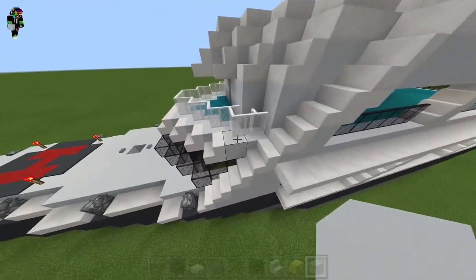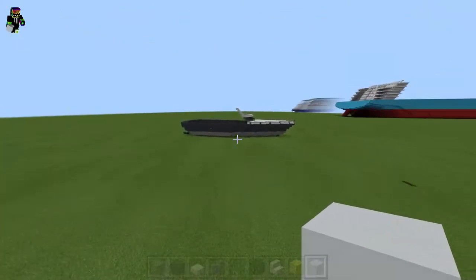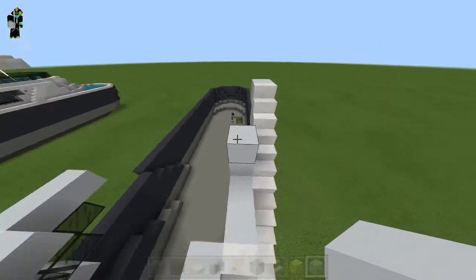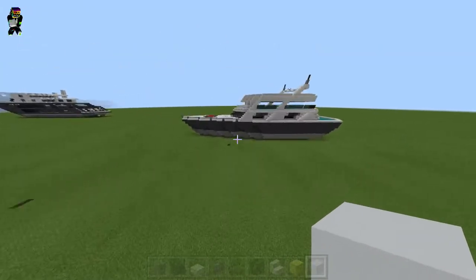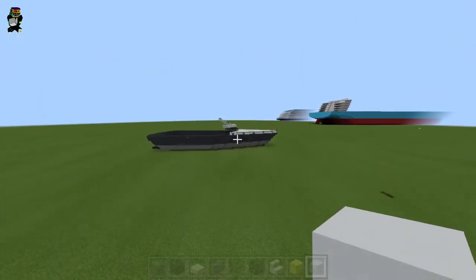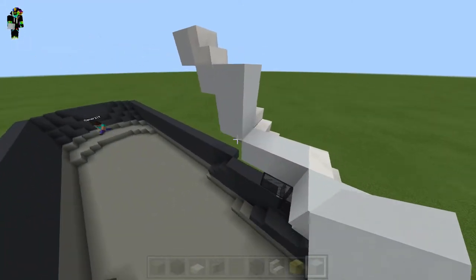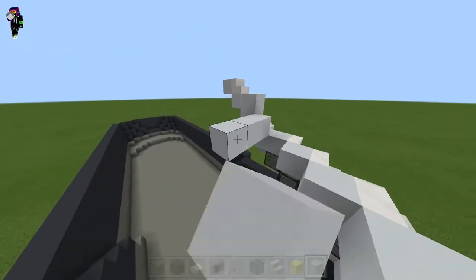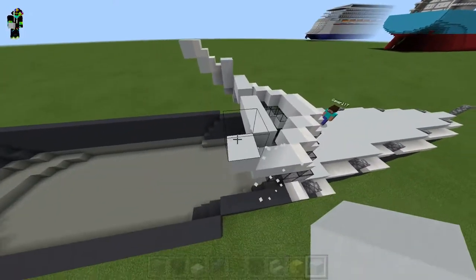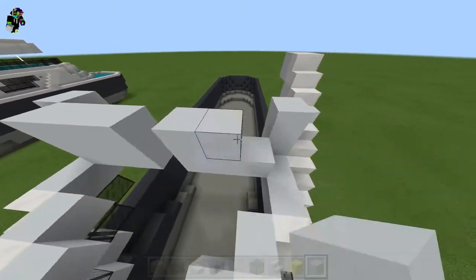Let's see, what's the best way to do this part? Okay, I think I get it. We're gonna have a 2 right here. We're gonna come in. We're gonna come out by 3. Okay. We're gonna skip a block, and that'll be a door. And then 2 like that. We're gonna have this here.